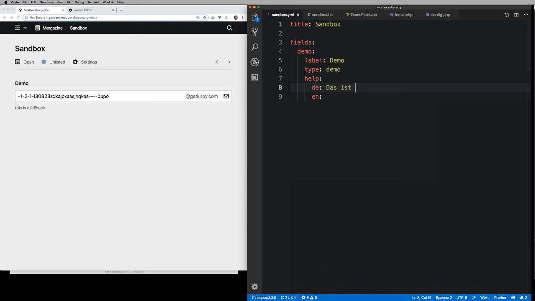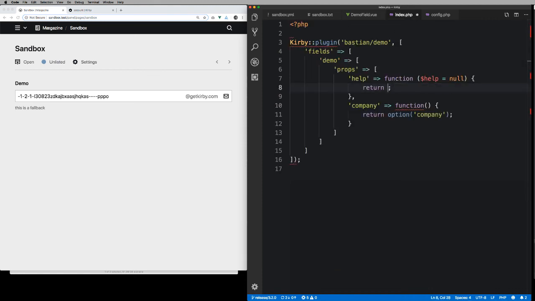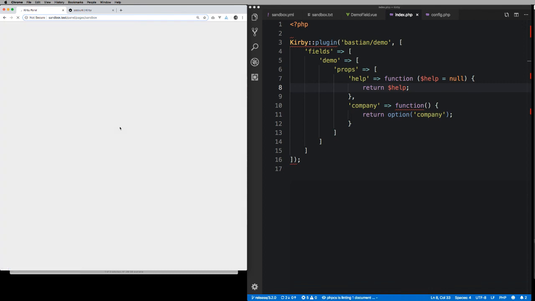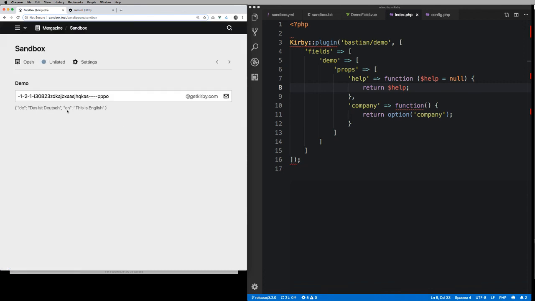das ist Deutsch, this is English. And then you can define more languages like this, and add your translations according to what kind of team members you have working on this. And this wouldn't really work in the way that we did it now. So if we just return this untransformed, we would end up with an object of those translations in our view component, so not really helpful.